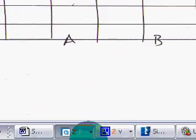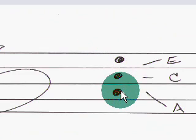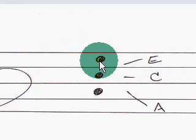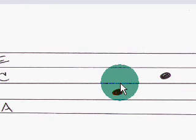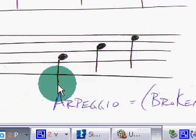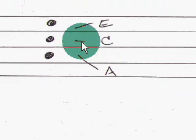So let's just jump right into our first little drill. Here's three notes. There's your treble clef. Here's your 3 notes, A, C, and E. And if you were to play them together, that's your chord. Or if you were to play them separately, that's referred to as an arpeggio. An arpeggio is nothing more than just a broken chord, whereas this is a complete chord. So now, where would you find these 3 notes?